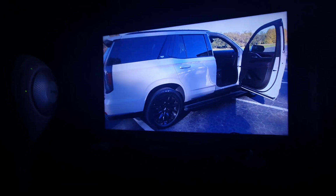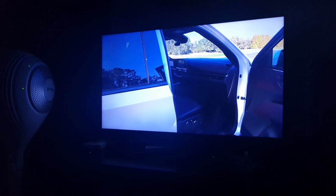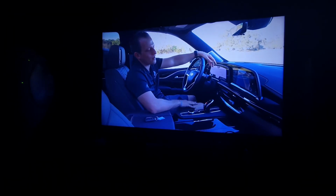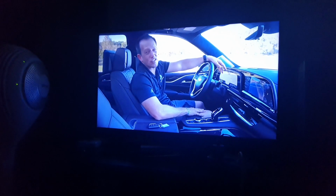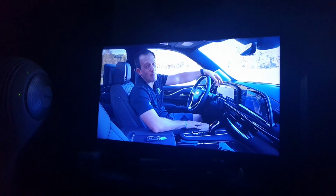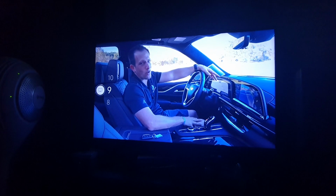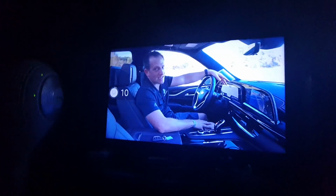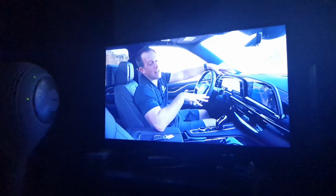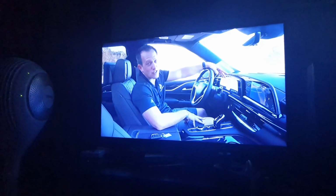Alright guys, we're inside the 2021 Cadillac Escalade. Ours is the Sport Platinum 4x4 setup. I know you're at that point where you're saying to yourself, Joe, I have posters of Escalades on the walls of my garage. I've been dreaming about getting the real deal. This 2021 seems to check off a lot of boxes. How much is it? MSRP, and remember, this has a lot of extra options, for our particular one you're looking at around $112,000.